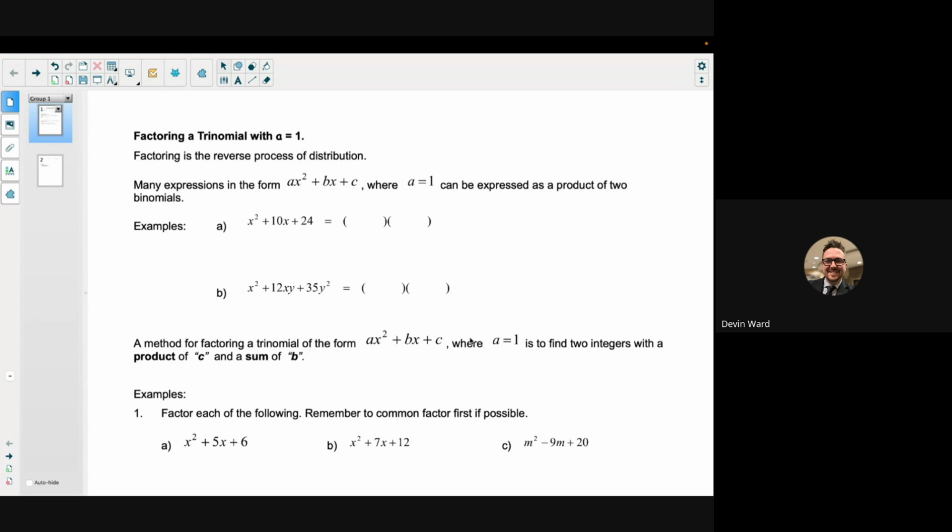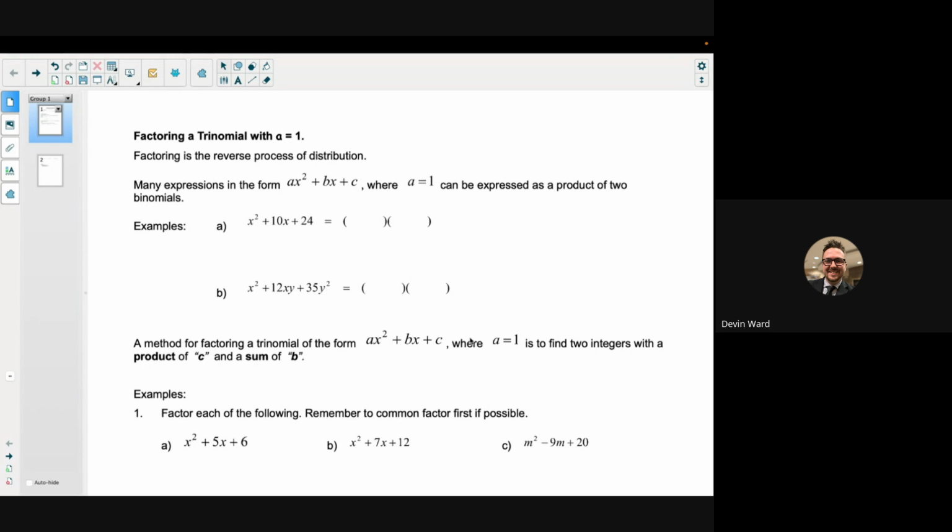So this will be my sum, and this will be my product. See, it's the product, okay? So what I need to do is, using those two numbers, I can find out what they're going to factor to, okay? Because if I take 4 plus 6, that equals the b here, 10. And if I take 4 times 6, that equals 24.